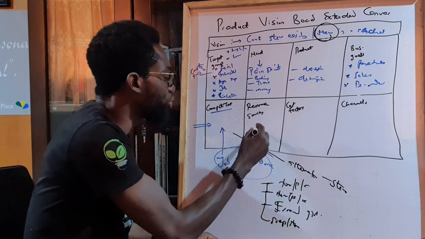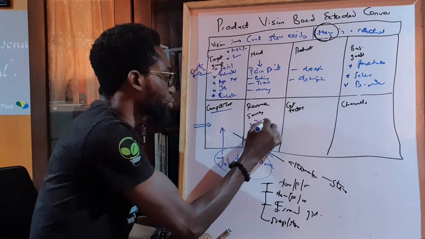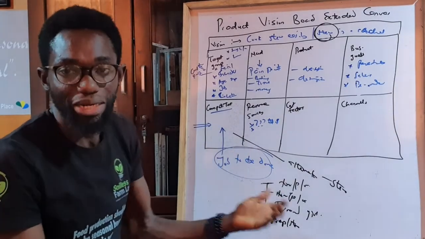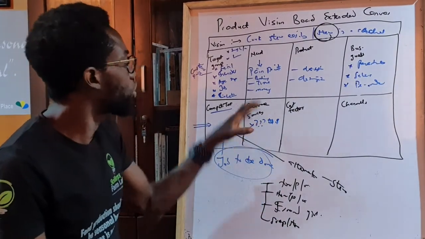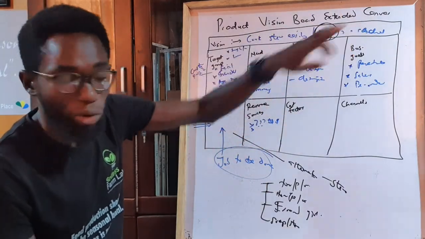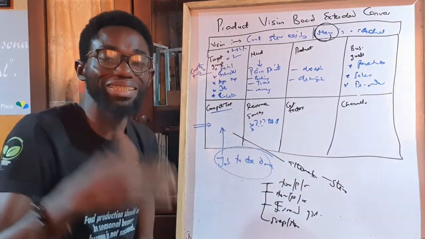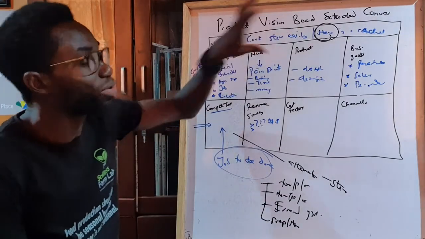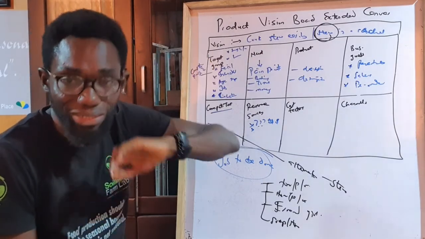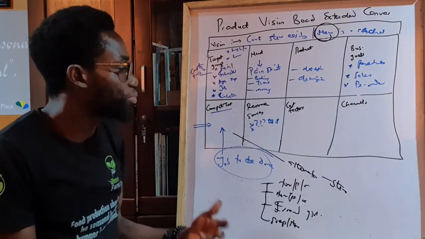Next is revenue resources. With the product I want to develop, how do I make money? This is very important. How do I generate income from this whole thing? Do I make money only by selling sachets? Or do I also have tins? Or do I make money by helping other people brand their own? Meaning I am the real person that owns the tomato in a sachet, but somebody can come to me and say, oh, I also want to do the same thing. Help me brand and sell to me, let me go and sell to my own people as if it's my own. How do you make money?